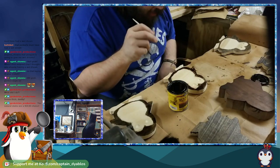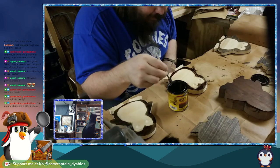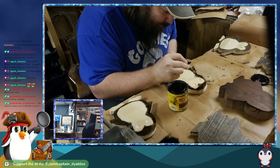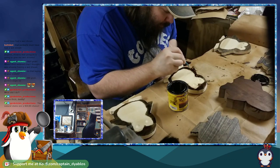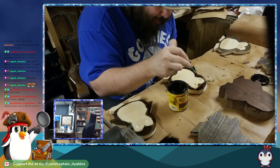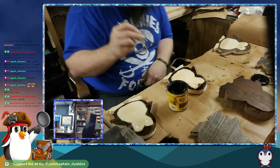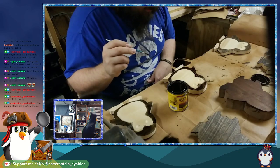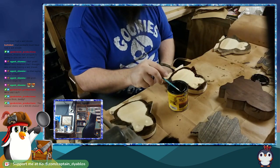And also, I'm loving this grain on this one. This one's almost coming out tiger striped. It's so cool. Yeah, that's cool. And also, I thought, is that some type of wood pun saying solid choice?